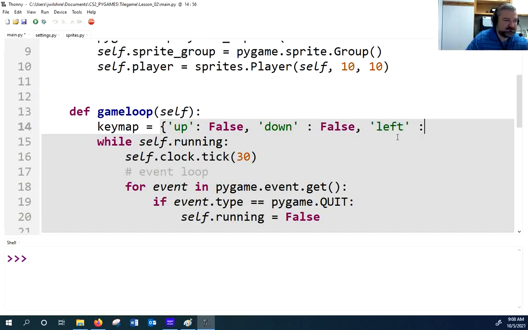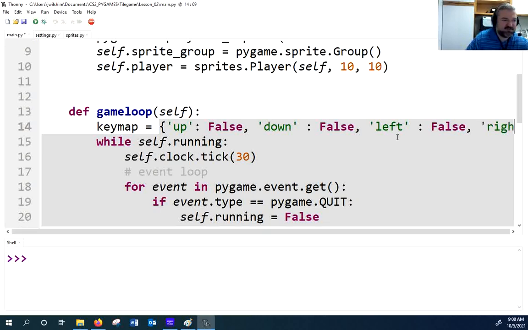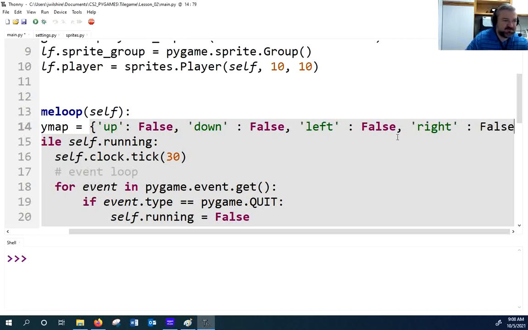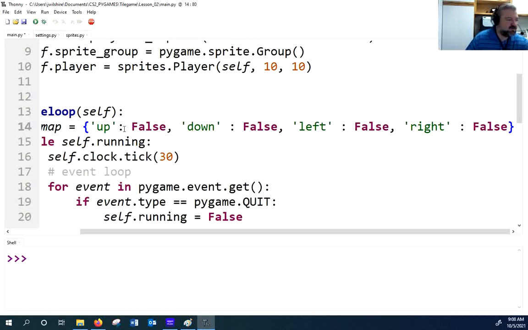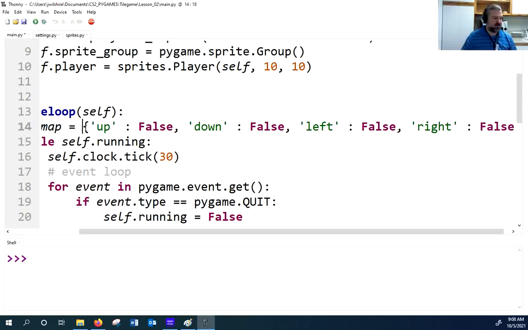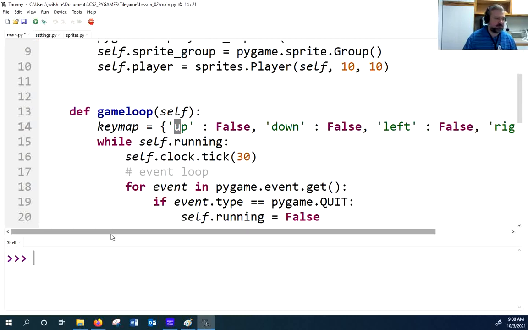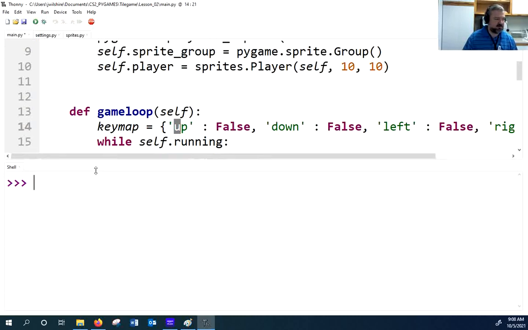Left gets linked to false, and right to false. So notice that when you make a map, you start with a curly brace, a little curly bracket if you want to call it, and we can use anything for our key, but I'm using strings up, down, left, and right. Let's review what a map looks like right quick in our interactive shell.